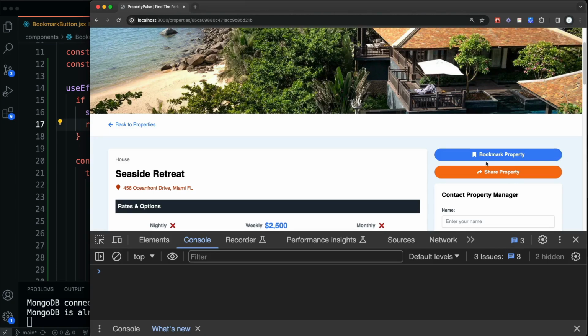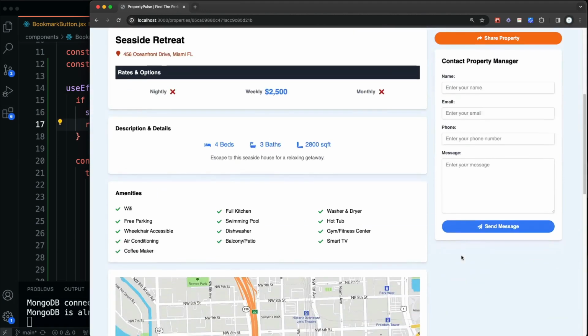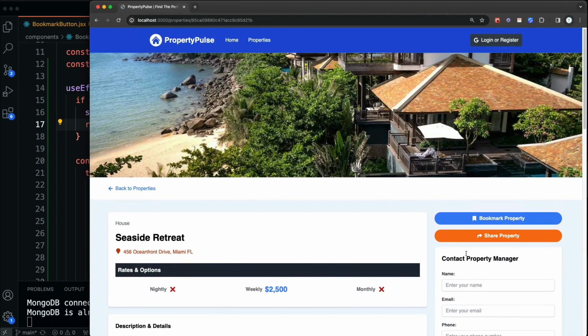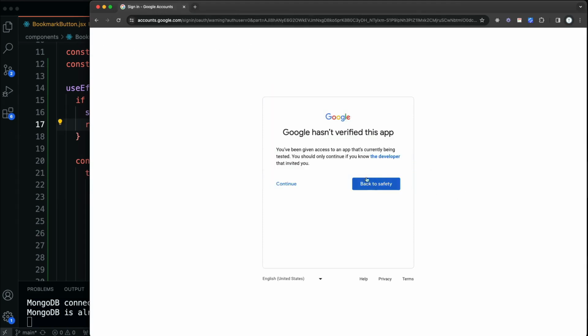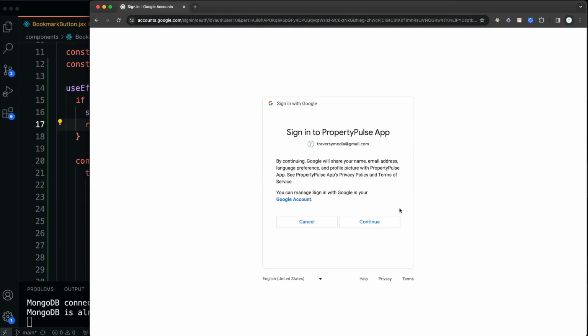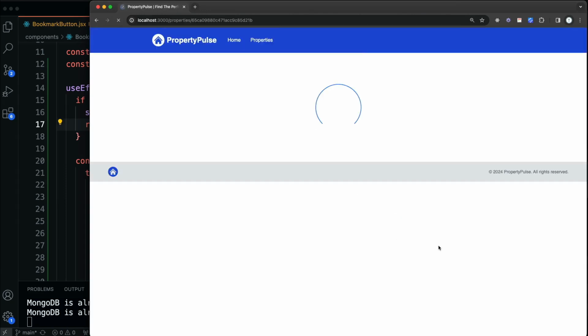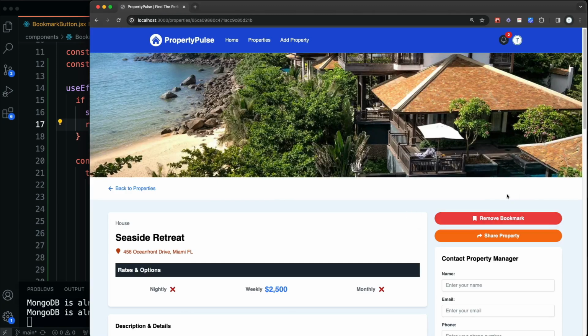But I mean, that kind of stuff is really just preference on how you want the workflow to work. But yeah, so now our system is complete. I'm just going to log back in here and continue, and this one should be bookmarked because now I'm logged in and it fetches this user's bookmarks.